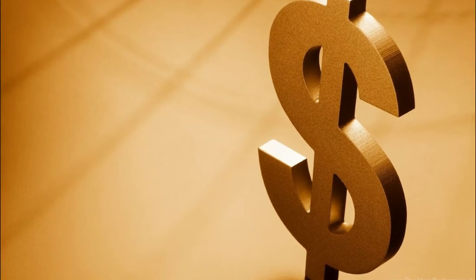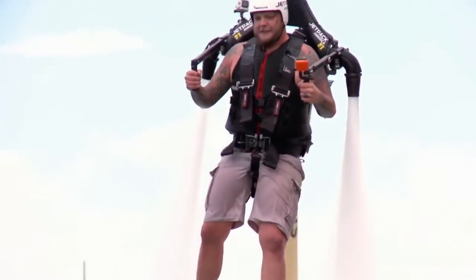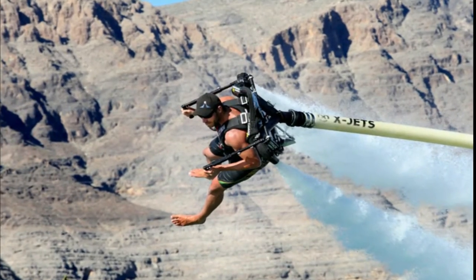The lavish water jet pack. Though water jet packs are not really an item for a pawn shop, it was certainly valuable for Corey. Corey was dealing with some family drama earlier in the series, so it was the perfect opportunity for him to give his mind some rest. When Chumlee, one of the shop's employees, came in with a sale deal from a man for a jet pack, the two immediately drove to the water park to experience some fun and hopefully make a deal.